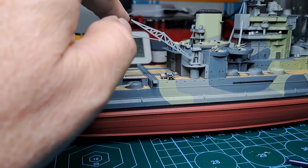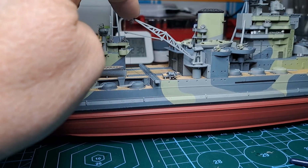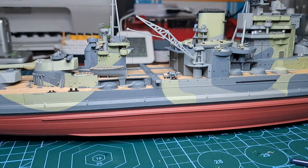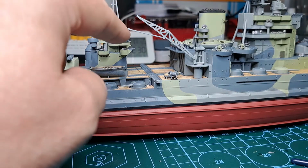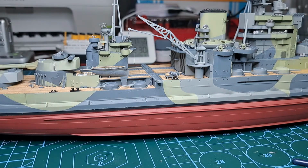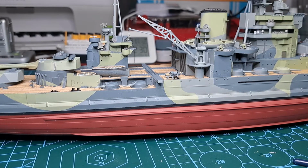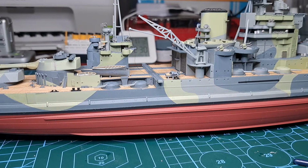So there it is on the ship, and I can go up or down now, and I'm fairly happy with that. The cable, I'm not sure. I think what I'm just going to do though is probably just snip it off. I'm happy with the way that crane looks and the way that it's sitting on there, and that I've actually got some adjustment in it. So yeah, I think that we'll leave the cranes from there.